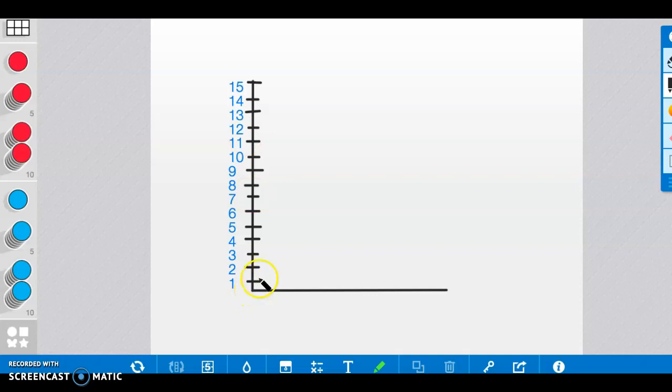So now what we have to do is put our labels at the bottom. Down here on the bottom, you are going to write the 3 categories that we did. Try not to write them too big. You can also write them sideways if you need to. So pause the video and write the labels down at the bottom. One should say bath, one should say toilet, and one should say sink.